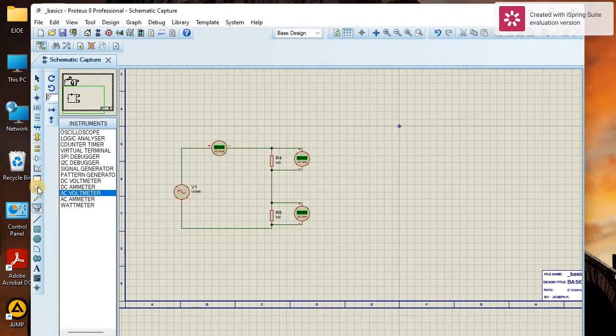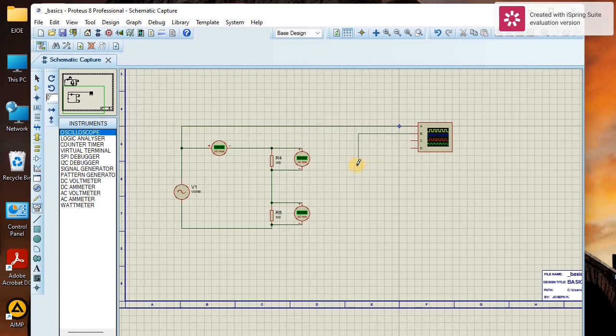Let me make the connection, this is the one, and I'll place it somewhere here. We are going to get a signal coming from the source, from that point, then a signal of the voltage somewhere here, that voltage in between.